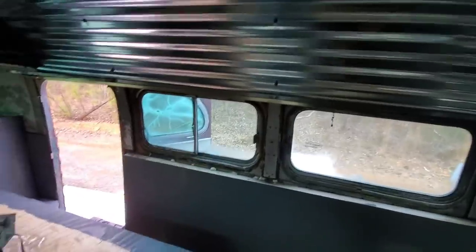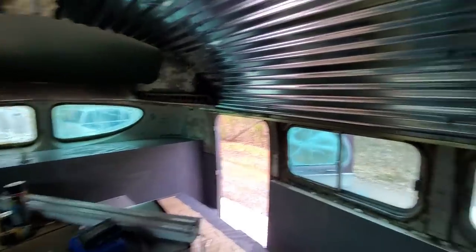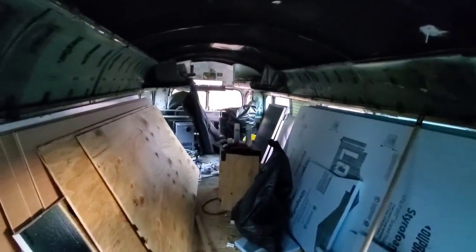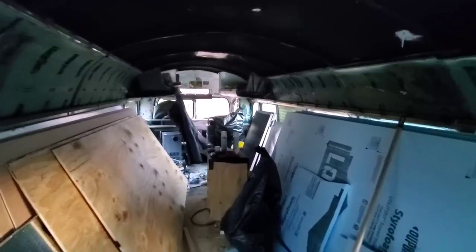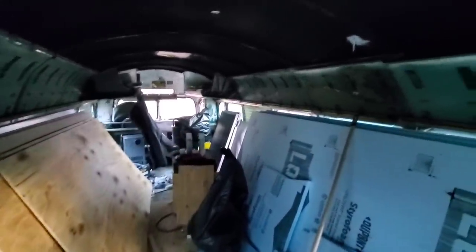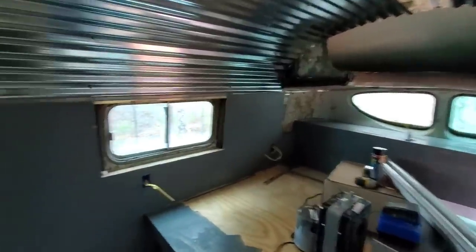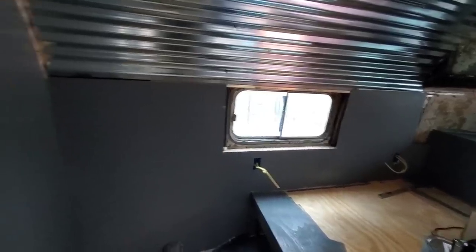I've still got trim work to do, but I'm not going to go through and do the trim or the top boards right now because I've still got a very messy front half of the bus full of building materials to work through. Once that's done, I'm going to come up here and start insulating the ceilings. Getting the ceilings up will probably be the goal, then I'll do the half walls. I've got to finish the subfloor for the last few feet up front, and obviously right here is going to be the bathroom — I've got to get bathroom walls built out. There's still quite a bit to do, but I'm just trying to get this back room as finished out as I can and then keep moving forward from there.